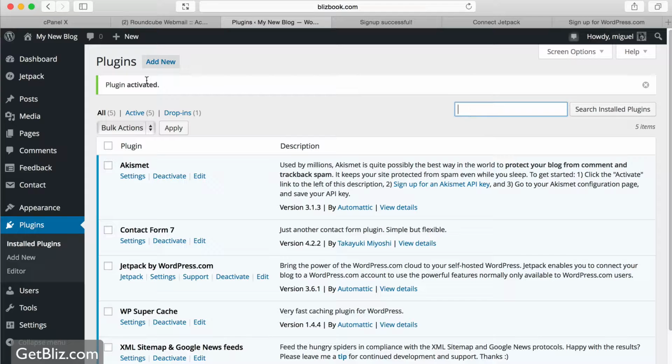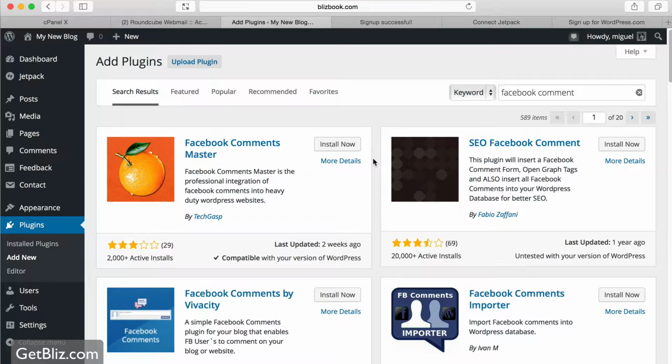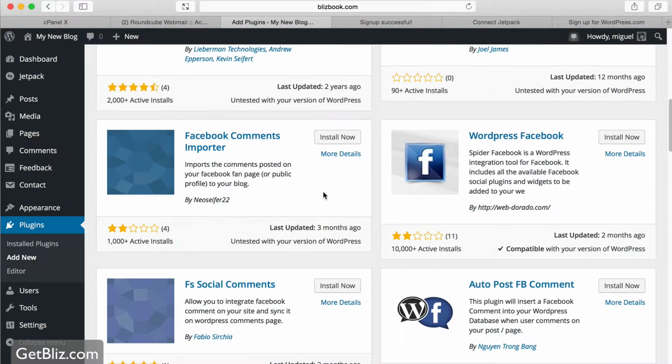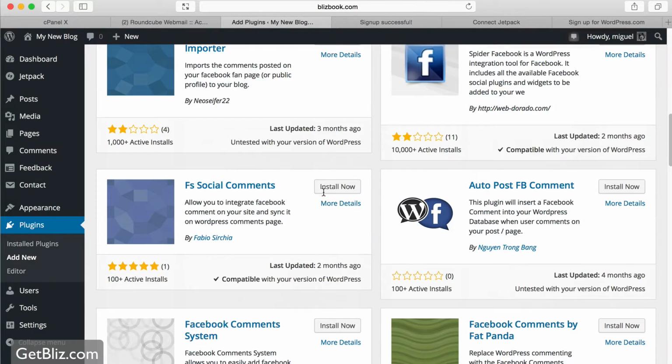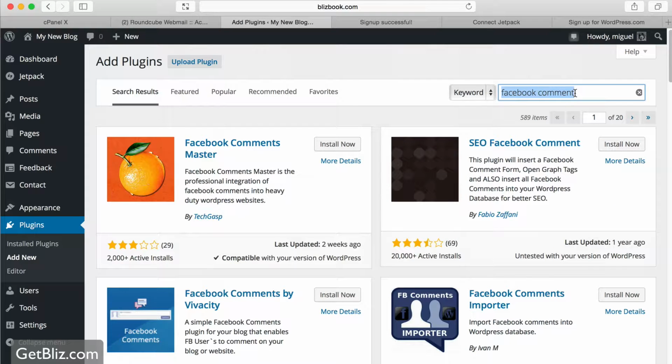So you can go here to plugins and add new, and let's say we just want to add the Facebook comments, and we can select one of the options here, right? Social comments by Facebook or the Disqus one.